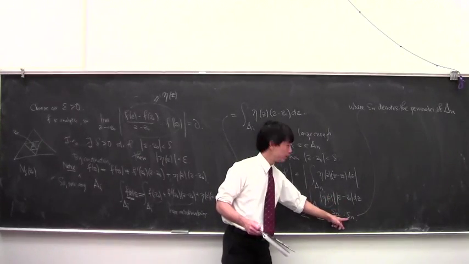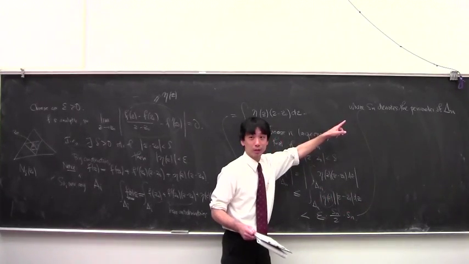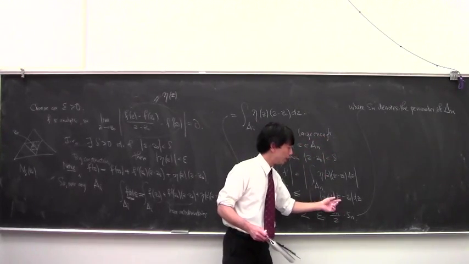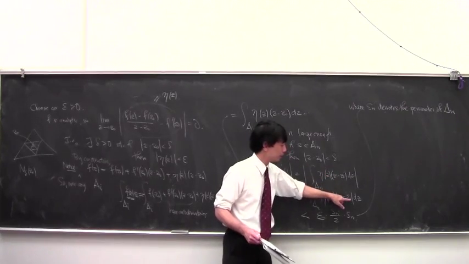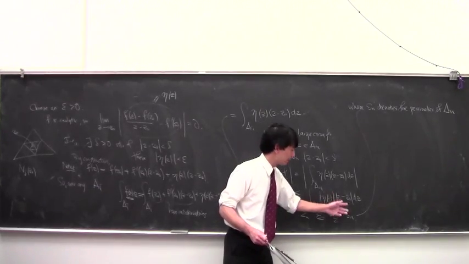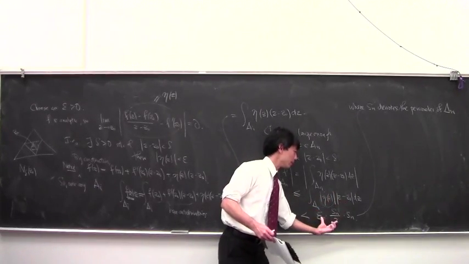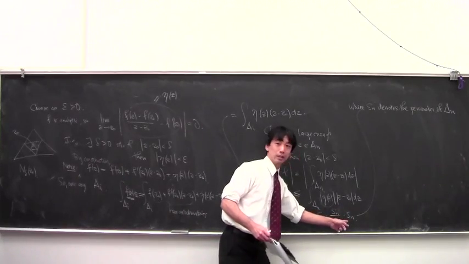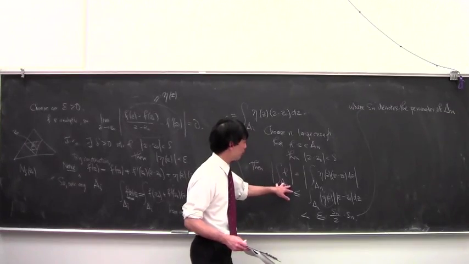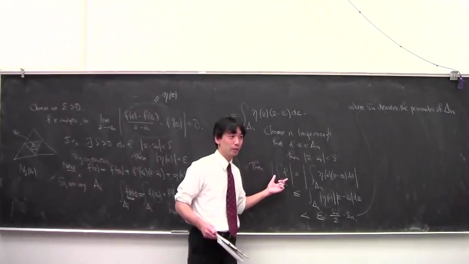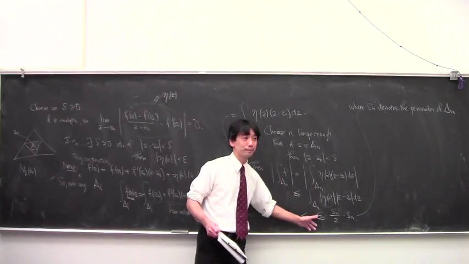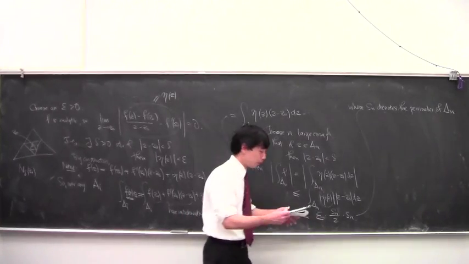We're using S of n to denote the perimeter of the triangle, and so the distance from a point on the boundary to the point inside the triangle is controlled by half the perimeter, and so the integrand is going to be controlled by this, and this is the arc length. So that's what we get: the integral over this nth triangle, which lies inside our neighborhood, is this small.